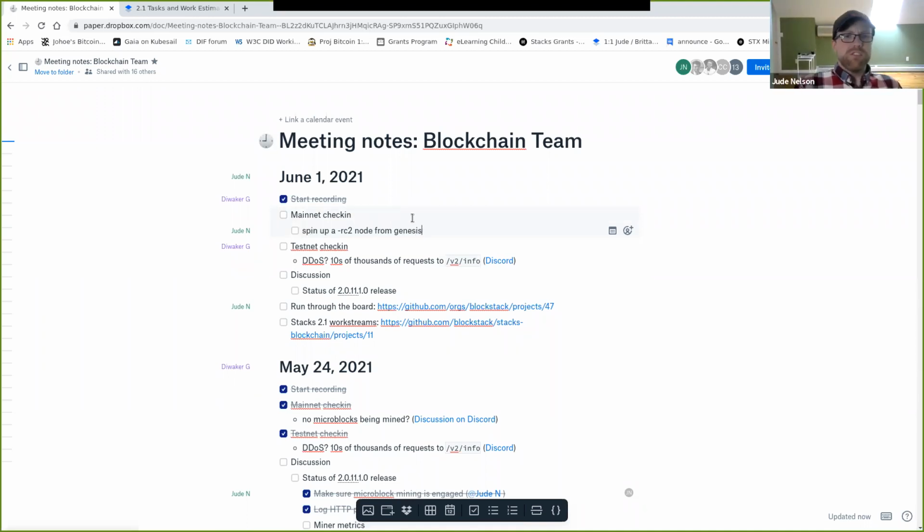Did we ever figure out what was causing the testnet DDoS now that we have the HTTP logs in the RC2 release? I did not look if the issue has been reproduced, but I can look into that. Is DevOps at Hero running RC2 nodes? Yeah, so all the testnet nodes are RC2, and we also have the mainnet mock miner running RC2.